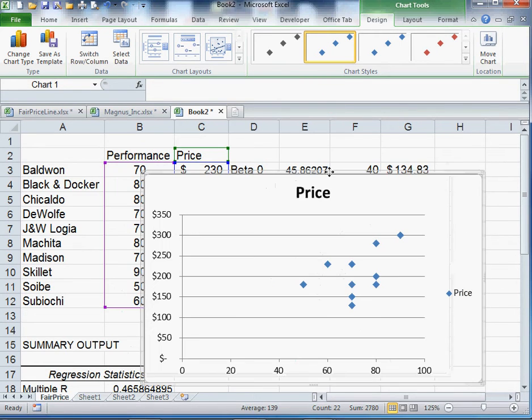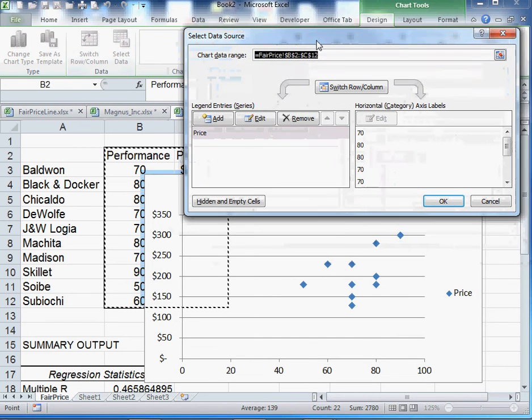Now we need to add our fair price line in order to make some observations about the various price points. So to do that, I'm going to do select data, which allows me to insert.